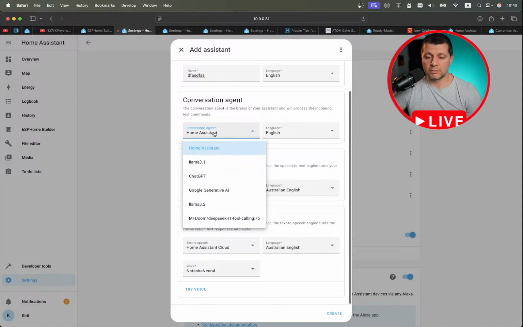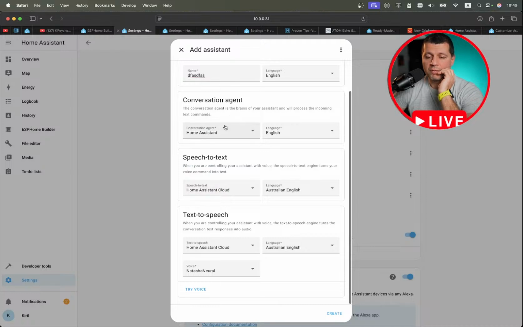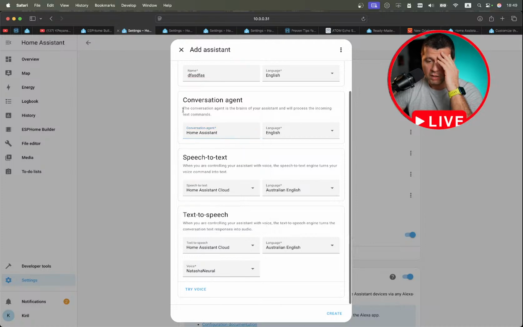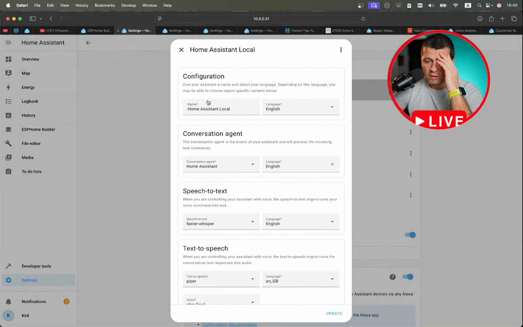By default, you have only what you have by default here. It probably depends on what you already have installed. For example, if you want to have a local only installation, why am I not seeing it here? ChatGPT generative AI. For some reason I don't see it.